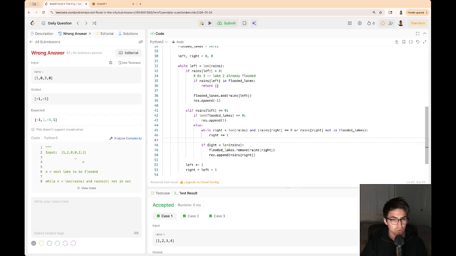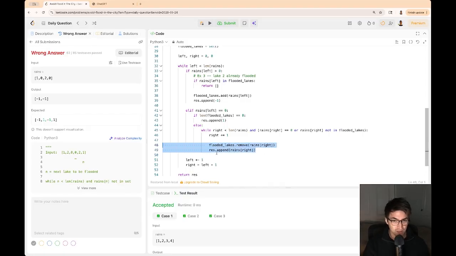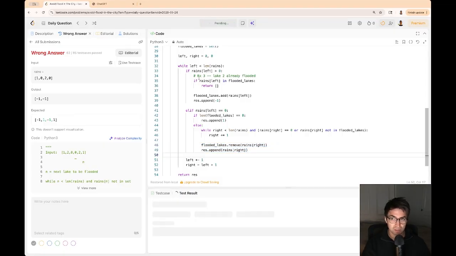Oh, I think this is the problem right here. Right is outside of the scope of the array. So in this case, right would be index 0, 1, 2, 3, 4. Right would be like 5, and we're not removing anything in that case. So let me remove this and let's see where we're at. That may break other test cases.